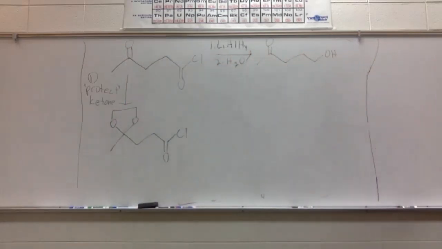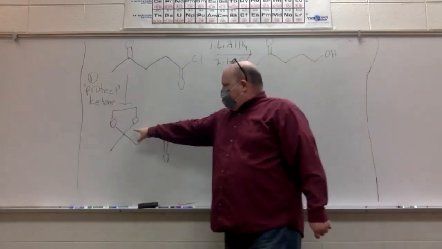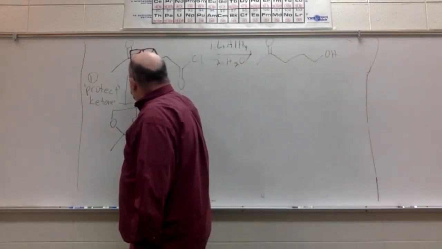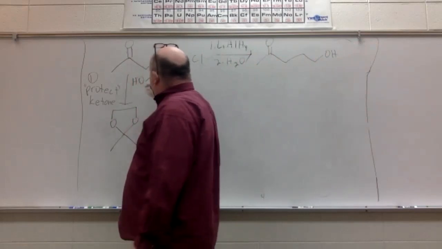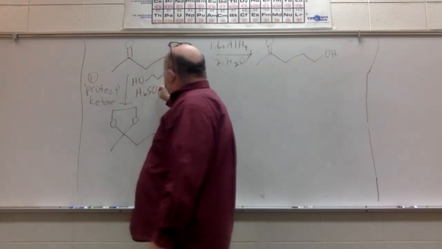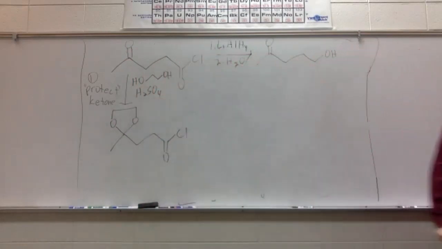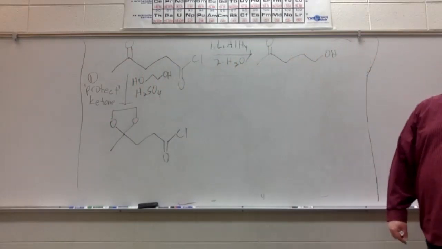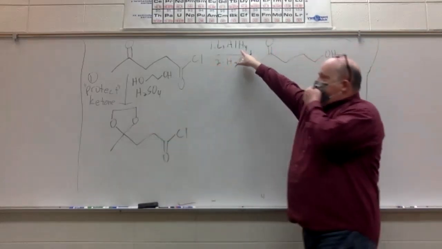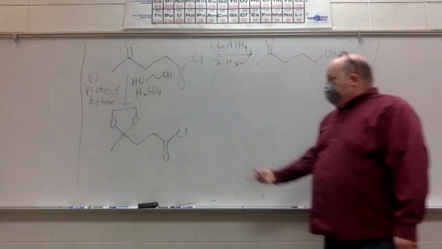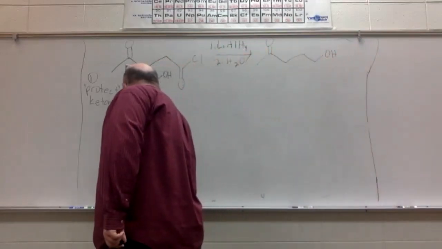So here's how I would approach this. I would try to make this compound, and I can do that with a diol and a strong acid. And that can turn that into an acetal. Here's the great thing: acetal is not reactive with this stuff. So that leads us into step 2.